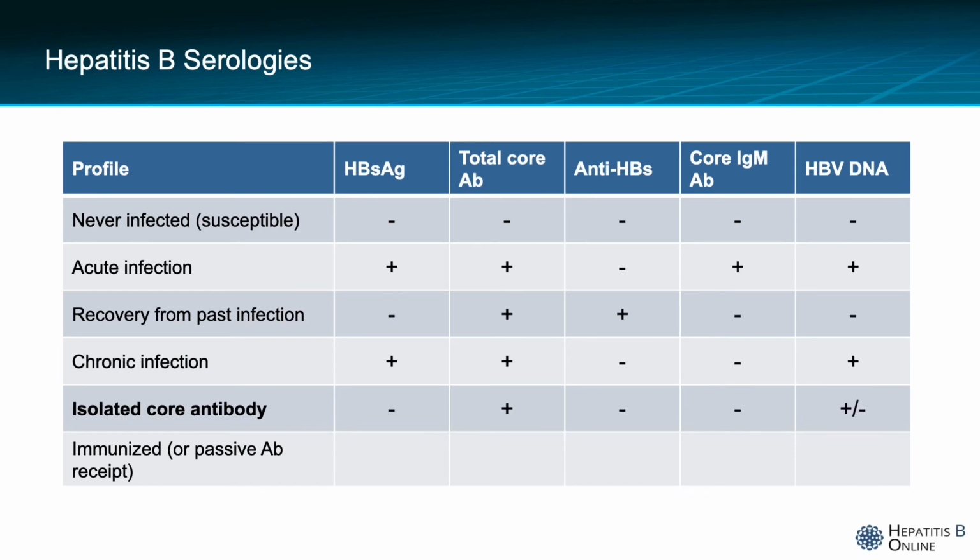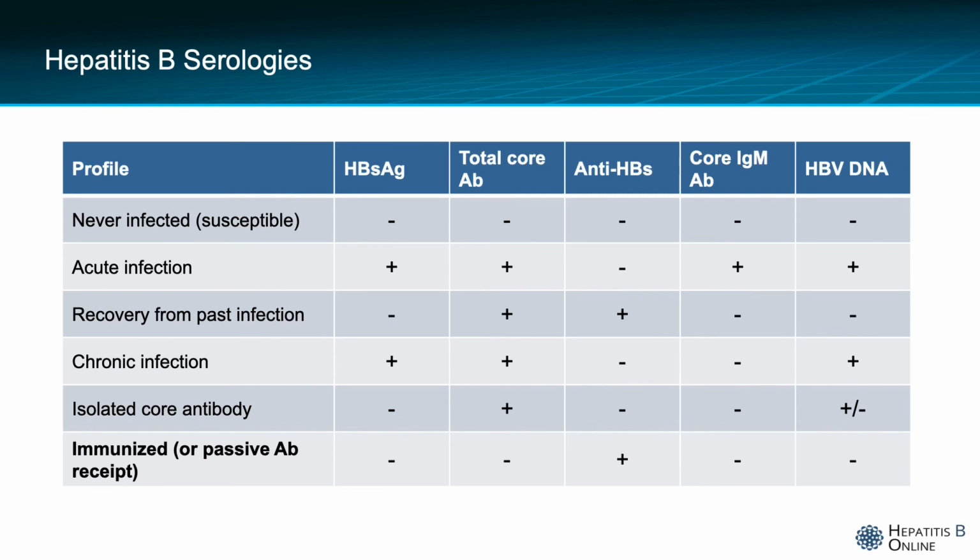The patient with isolated core antibody is typically someone who is waning of their surface antibody over time. Many of these individuals have seen the virus before and are effectively immune to HBV when exposed. A much smaller subset of isolated core antibody patients are those who have previously had chronic infection with a virus that evolves to lose its ability to produce surface antigen. These individuals with occult Hep B are distinguished from Hep B immune patients by the presence of HBV DNA.